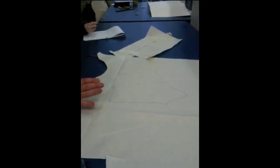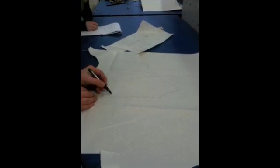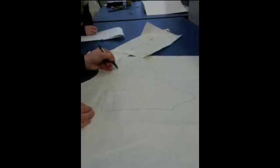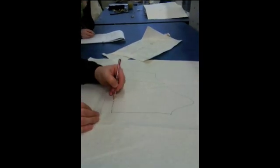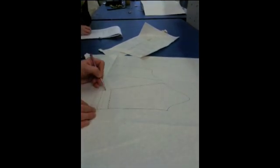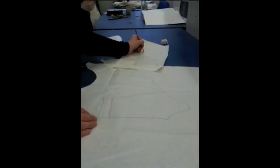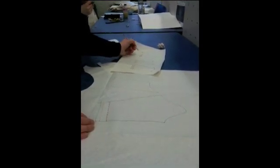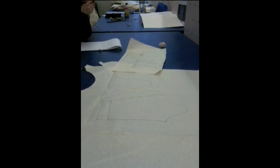So don't worry about the vent, because the vent folds back anyway. So what you can do is just work out where your sleeve folds up to. And then you do your lining exactly the same. And then you can add your 3 centimetre roll. And that still can work the way I've done that. So just instead of cutting it out, you're just going to go straight across. And that, straight across, will sew along here when it's folded up. So it's the same, really. That's just a bit more tailored that way, which is probably a bit too complicated.